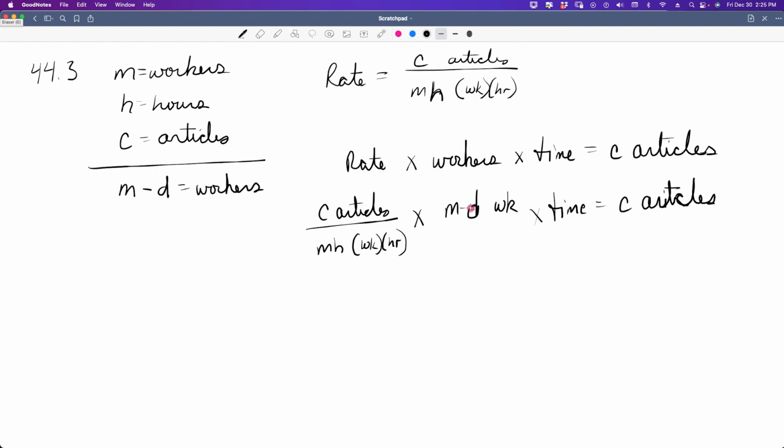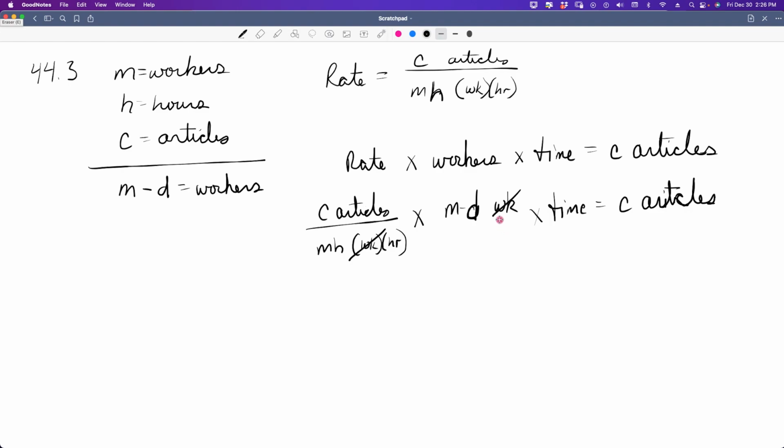And we can't apply that here. We can't just say M minus D times H, because this is a unit. This is a factor here. It would mess this whole expression up. It's a different value, so we have to put the new number of workers in here as a separate thing. That's why this is the equation that it is. But what we can do is take these two factors and simplify by multiplying them and knocking it out. So what I do see is that we can cancel workers right there.